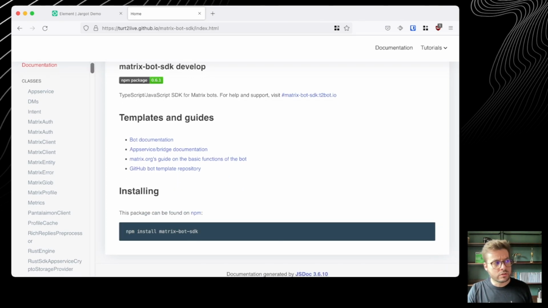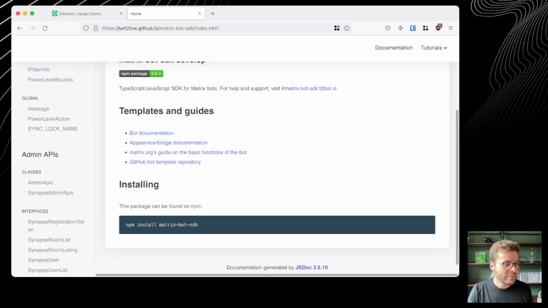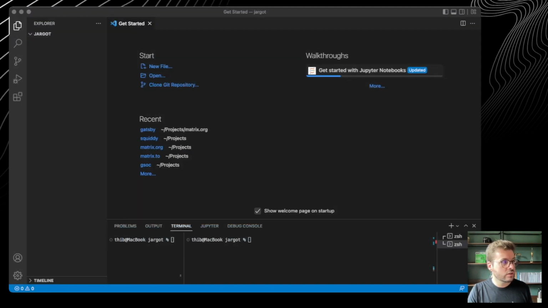The left column is pretty dense. You have everything the bot supports, and it can be a little overwhelming, and we don't actually need that as a newcomer. We need two things. The first is at the bottom, and it's npm install matrix-bot-sdk. It's just telling us how to install the dependency in our project, and then we are going to follow the documentation. So first, I'm going to move to my Visual Studio instance.